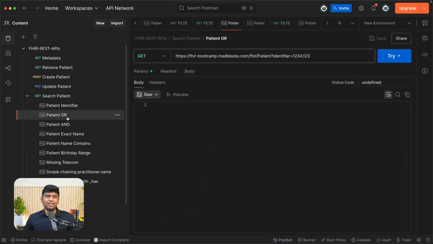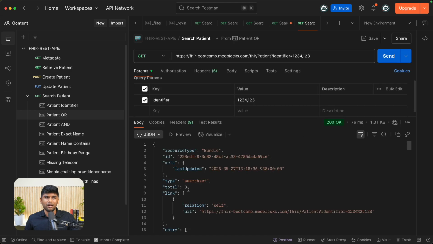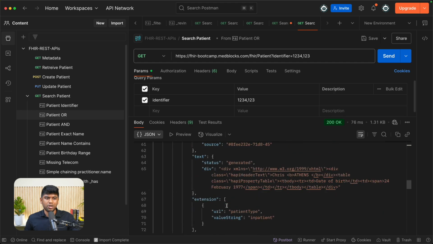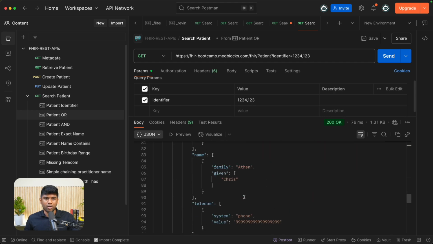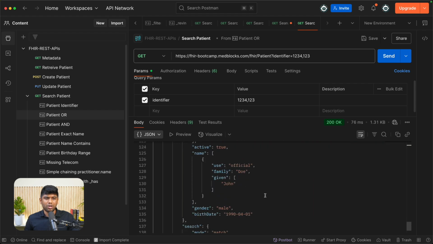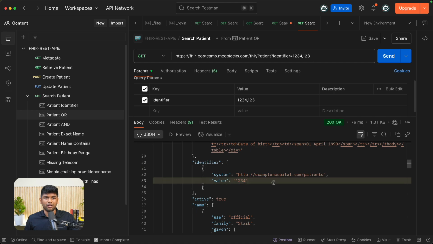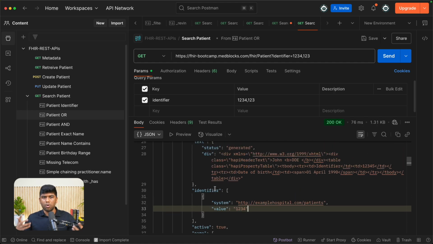The next way is you can actually have multiple identifiers, and if you add a comma, then it will OR these identifiers. So this is any patients with the identifier of either 1234 or 123. And in this, again, we actually get back 3 patients this time because I think there is another additional patient with 123, 1234. There is 123, and there is another patient with just 1234. Okay, so it will match both of these.